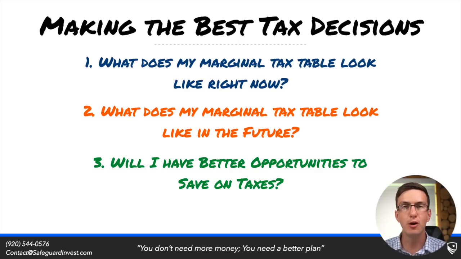So for instance, if the marginal taxes that you would be paying right now are very high, and at some point in the future they'll be much lower, well then we have better opportunities to save on taxes later in retirement. And so we'd rather show less in taxes today in order to save on taxes later on. If we flip that situation and we were in some low marginal brackets right now, we are going to see higher marginal spikes moving through time, and we don't really have that many opportunities to save on taxes, well then we might want to show higher income through Roth conversions in order to save on taxes later.